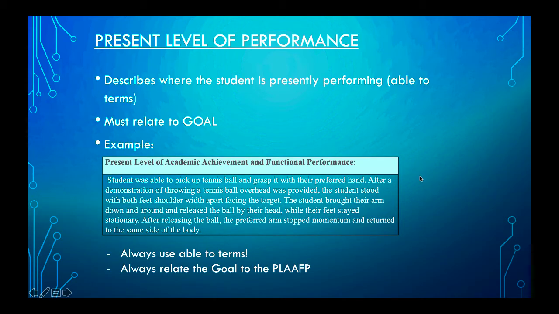So, present level of performance. What this does, it describes where the student is presently performing at that moment of time. So it's really like a time stamp. And we're going to continue to use those ABLE terms just like we did when we wrote up our present level performance at the MDC.